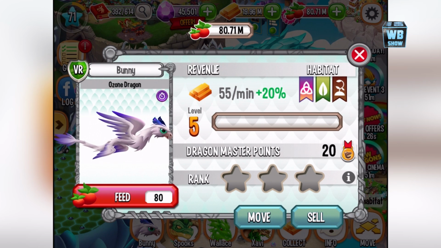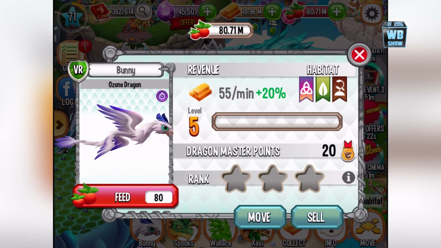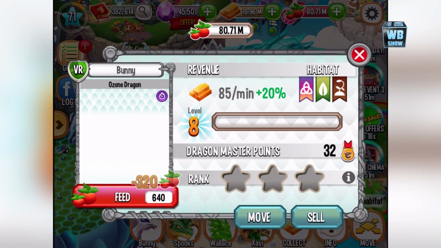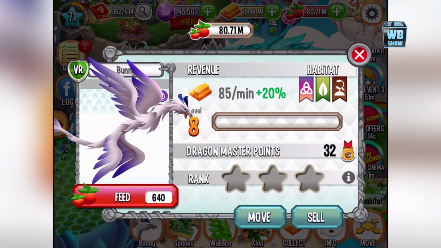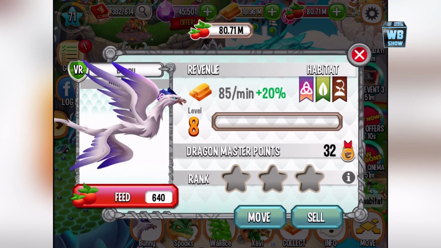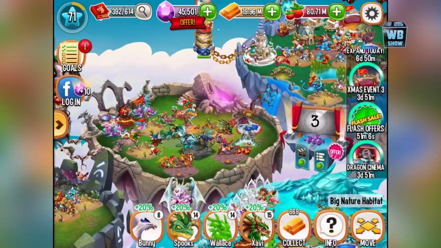Come on, Bunny. His name is Bunny, too. Now he still has... Ooh, that's a pretty cool mystical barrier. Let's feed up a bit more. Alright, this is the final Ozone Dragon. It looks really skinny. Like, it barely has any meat. It kind of looks like, I don't know, an eagle. Alright, so anyways, let's get out of there.